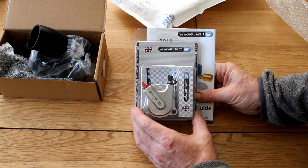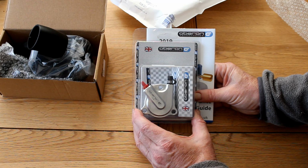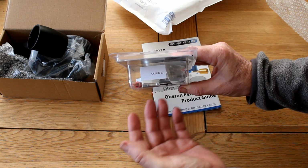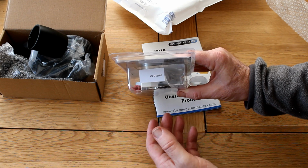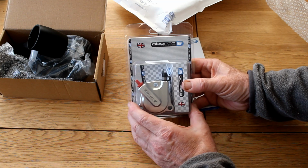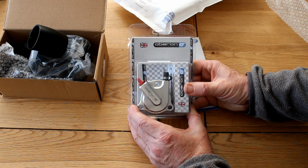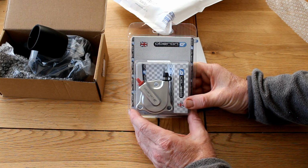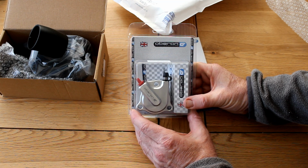And in this case, I bought one to suit a Kawasaki ZRX 1200, which, as it turns out, going by the code numbers here, also fits, I think, ZXRs, 750s, and also ZZRs, so it's quite a common model in the Kawasaki range. And hopefully it'll work okay on that GPZ 1100 B1 motor that I've got on the bike.